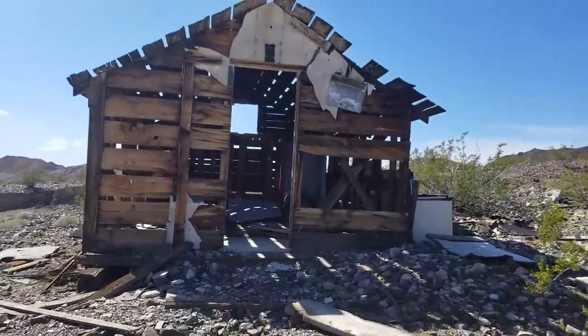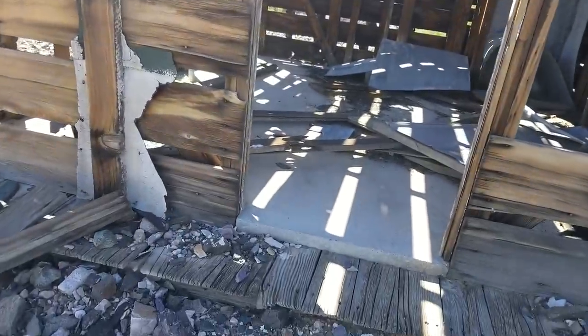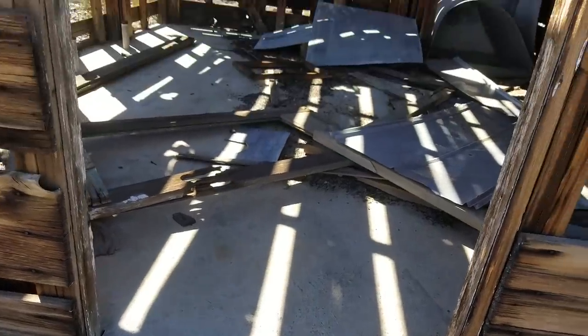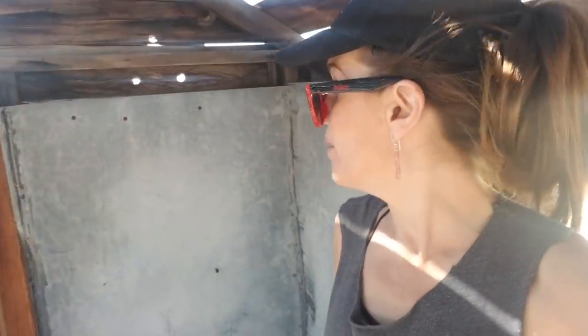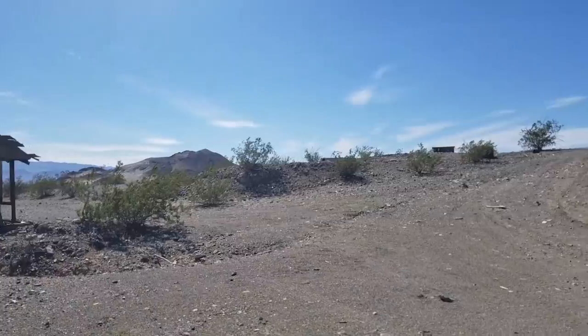Here's another little tiny cabin — another one-room deal. They had these nice poured concrete foundations, and that's in really good condition. Maybe those were warm showers. I'm only 5'3" and my head is over the top of this shower stall, so imagine if you were a full-sized man. Well, people were shorter back then, I guess.